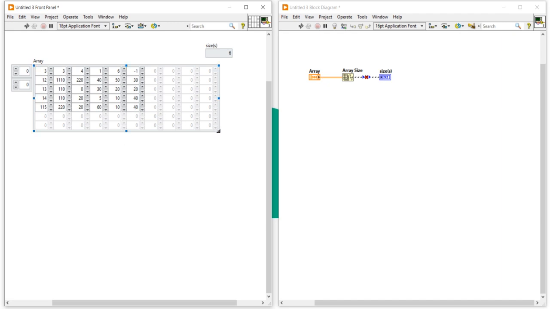Okay, suppose this is the much data I have inserted. So now you can see here the array size.